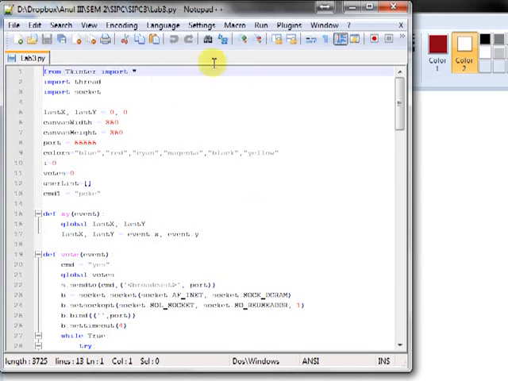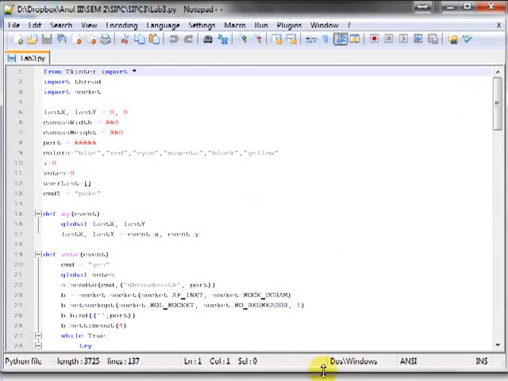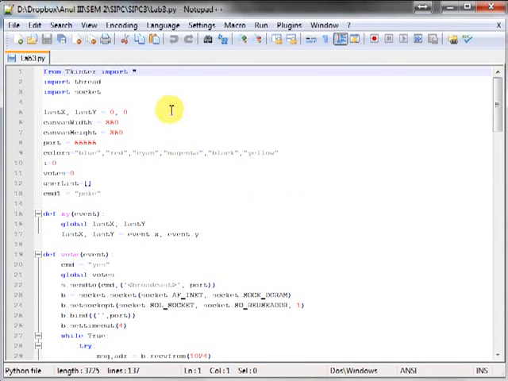So now we should proceed to the actual source code. We imported Tkinter, we imported threads, and we imported sockets. First of all, we defined some X and Y values, the dimensions of our canvas, and the port of transmission, a list of colors, variables for votes, and an empty list for the user list. First command is poke.